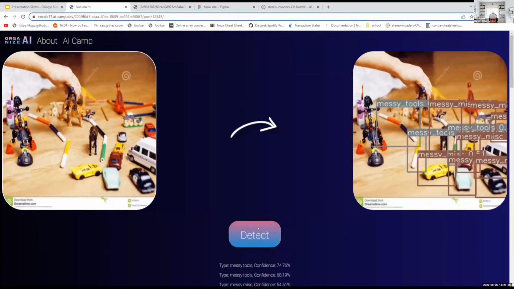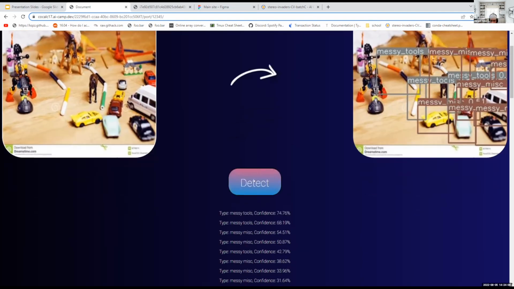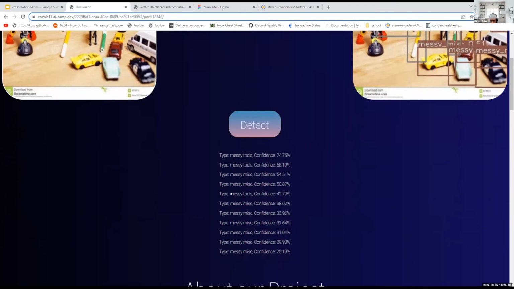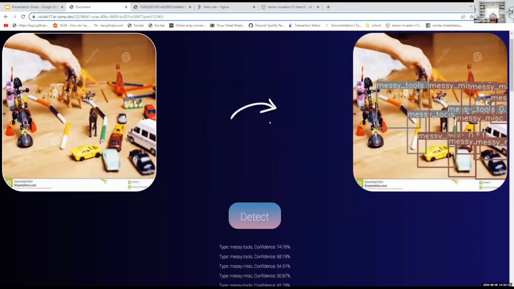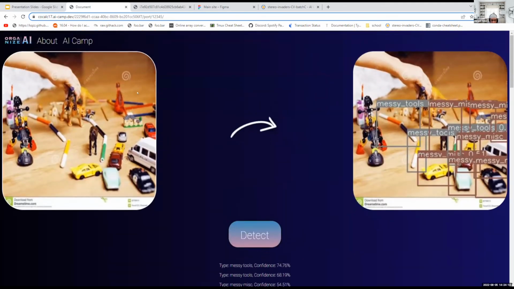So this image has a bunch of pens, toys, and so pens and pencils are identified as tools, and toys are identified as miscellaneous. And down here you can see the confidence and the type of everything on the image. So that's pretty cool.